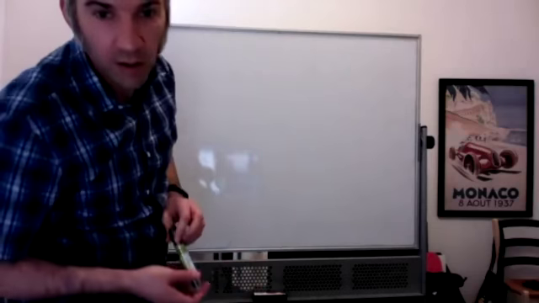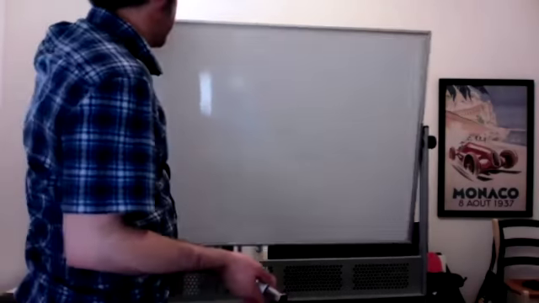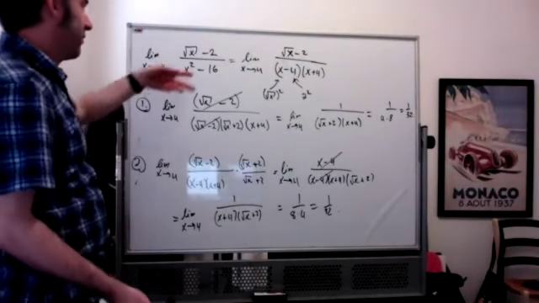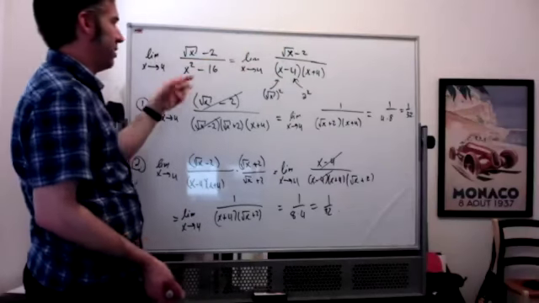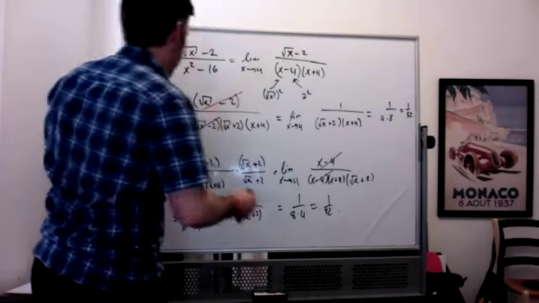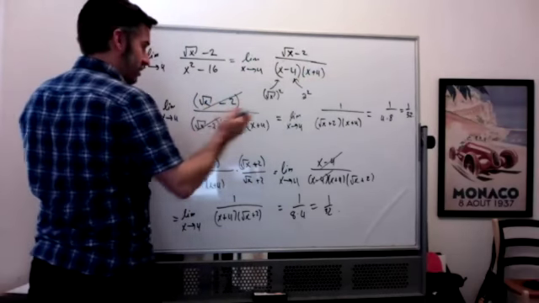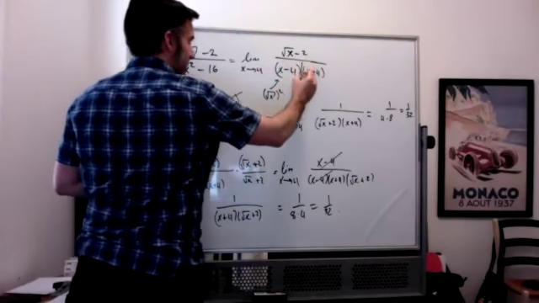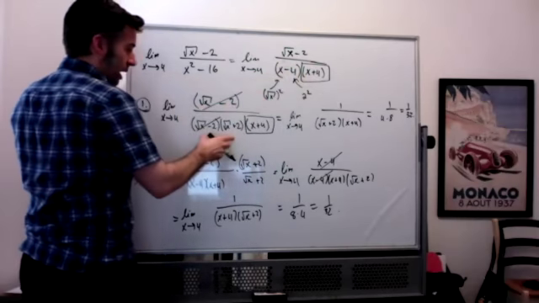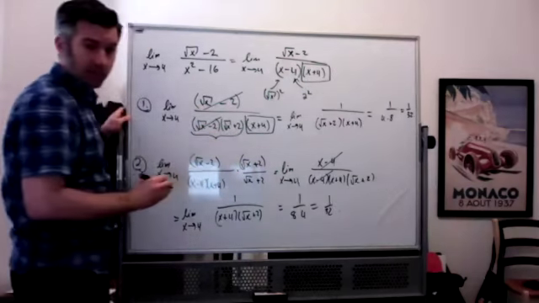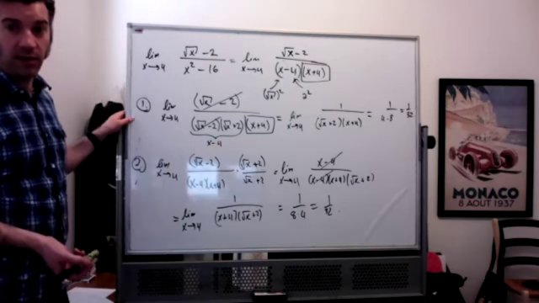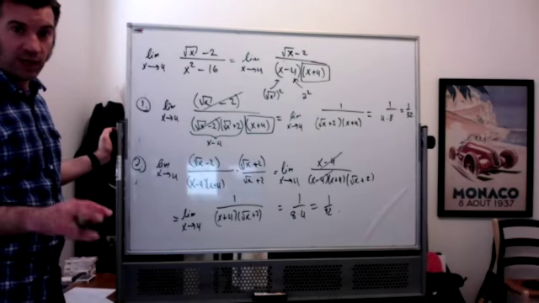For the first version, how do they get x plus 4? Oh, sure. So for the first version, first of all, from the bottom, I factored x squared minus 16 as x minus 4 times x plus 4. And then I left the x plus 4 alone, right? This x plus 4 here is still the same as it was right there. What I did is I took x minus 4 and I factored it as the square root of x minus 2 times the square root of x plus 2. So that's what happened there. Does that clarify things?